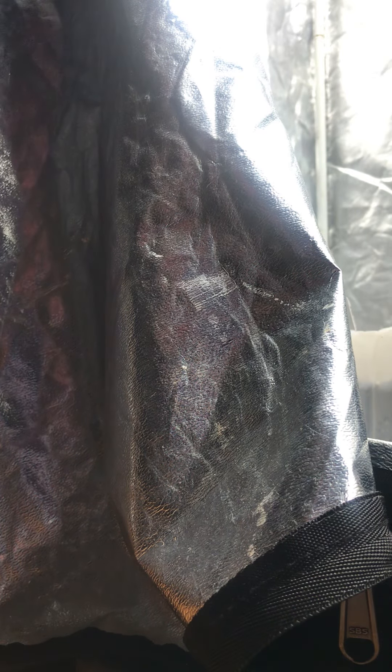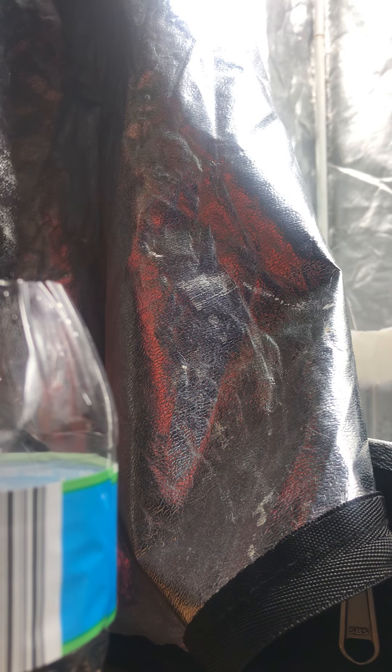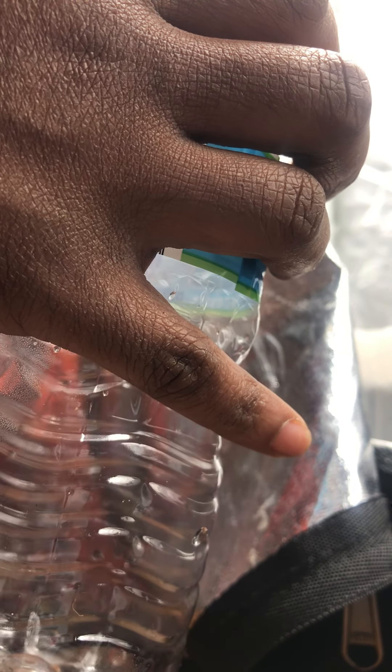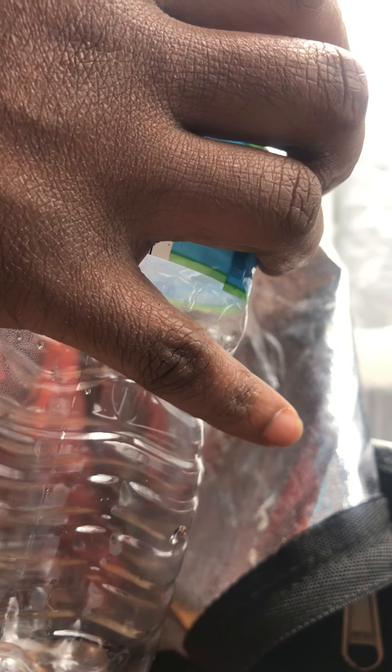You know me guys, I'm a horrible camera person, but give me one second — I'm gonna set you guys up. I'm gonna get this nice and open and put that long root down in there. We're gonna try not to damage any of the roots as we put this in here. You want to be very careful — they have a lot of roots but they're all very sensitive, and handling it like this may already damage a little bit of the root.